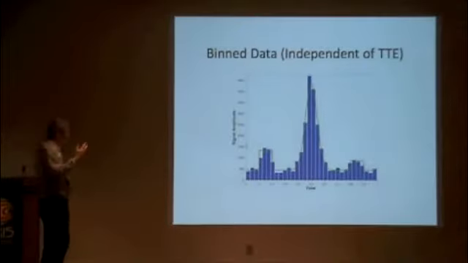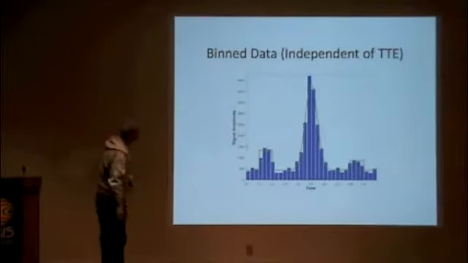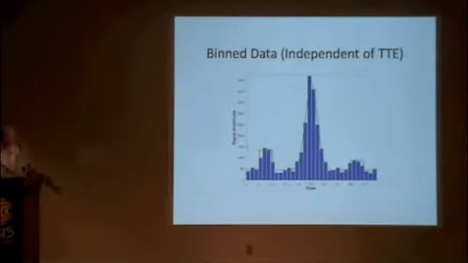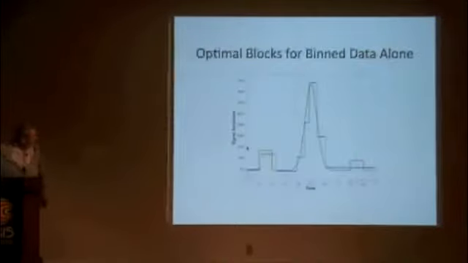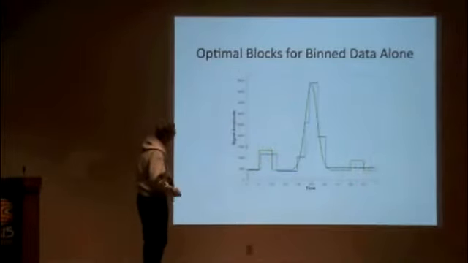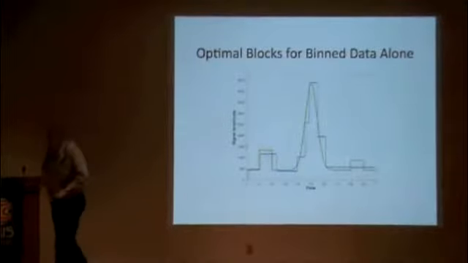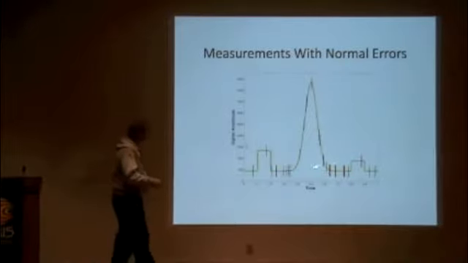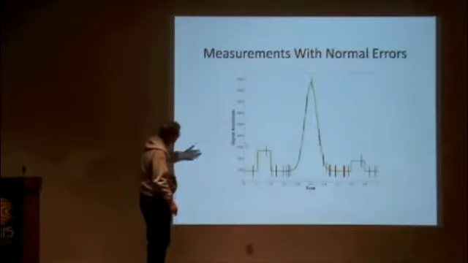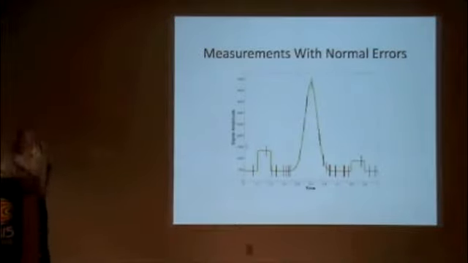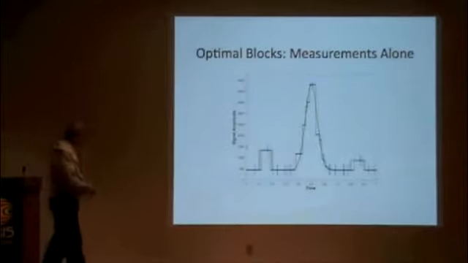Here's independent random events, but now binned in an arbitrary number. I think there's 32 bins here. The blue histogram is the data, the green is still the signal. Run the Bayesian blocks algorithm on the binned data, and you get this representation. It's not so good at the edges, and it still misses this block, but it's okay. But then suppose you had a bunch of measurements at randomly chosen times with given errors, again from the same underlying process, but independent data. A separate analysis of that data gives you this representation.